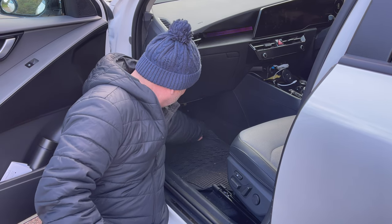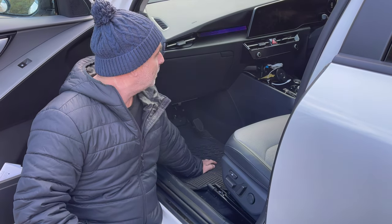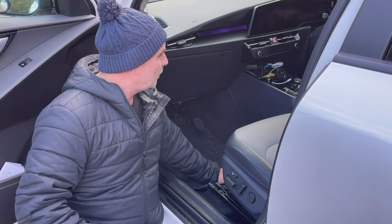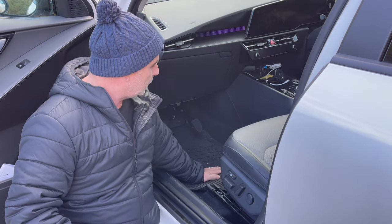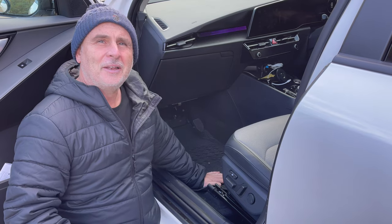But it looks pretty good. It's run by cables. Been all right, Rob, on lessons? Been brilliant, yeah. No problem whatsoever. So, very good. Actually, good size for your thing. I don't like these rubber mats, though, do you? I like them. You can just take them out, wash them. I like the carpet mats.